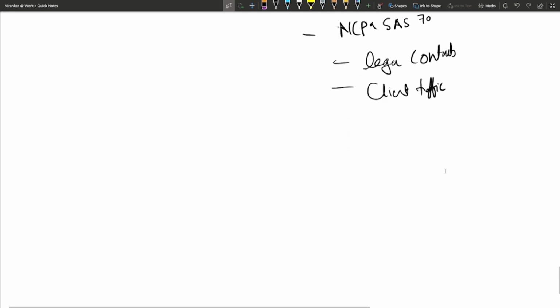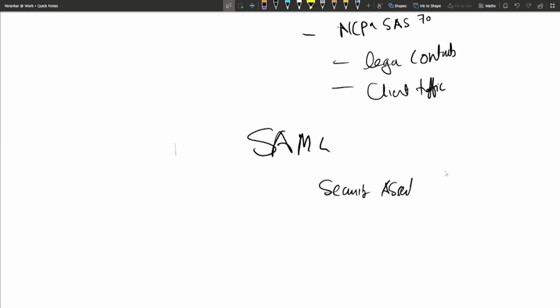And now we'll talk about SAML. SAML is Security Assertion Markup Language. The Security Assertion Markup Language is a proper open standard protocol used for authentication and authorization between communicating parties.